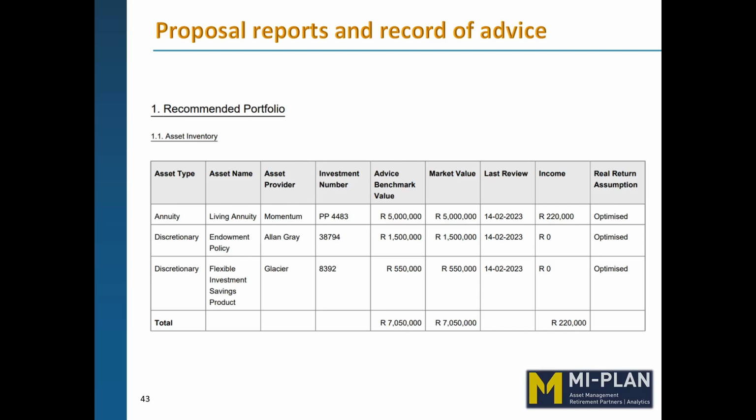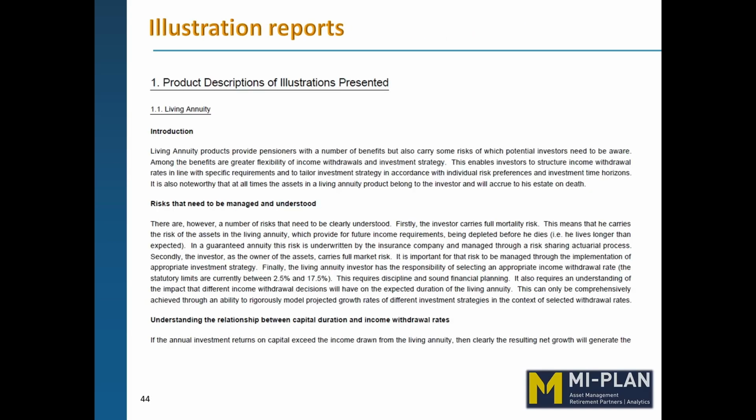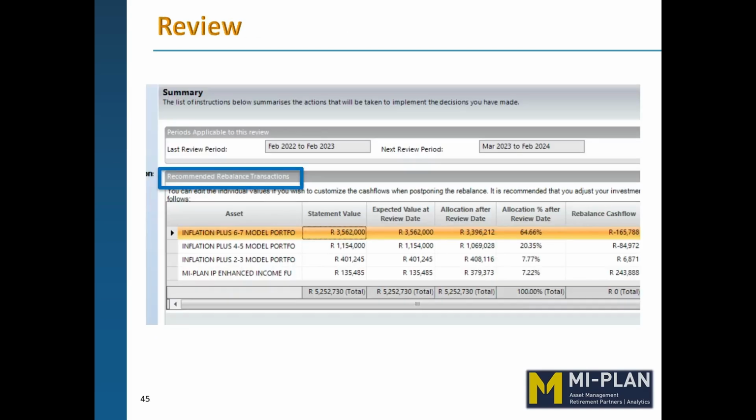In cases where financial advisors or brokerages want to be more involved, there's also the possibility of them having their own personalized model portfolios. Other than containing the details of the recommendation and advice that has been given to the client, the illustration report contains information such as product disclosures that are required in a record of advice.